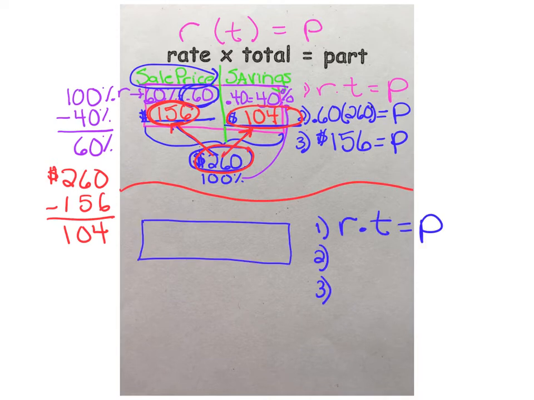Okay, draw a tape diagram in your notes and write the formula next to the tape diagram. Let's say we're doing a little bit more shopping and we've had our eye on a skateboard that sells normally for $120.50. That's 100% of the original cost. That's your dollar total. That's your total in terms of percent.